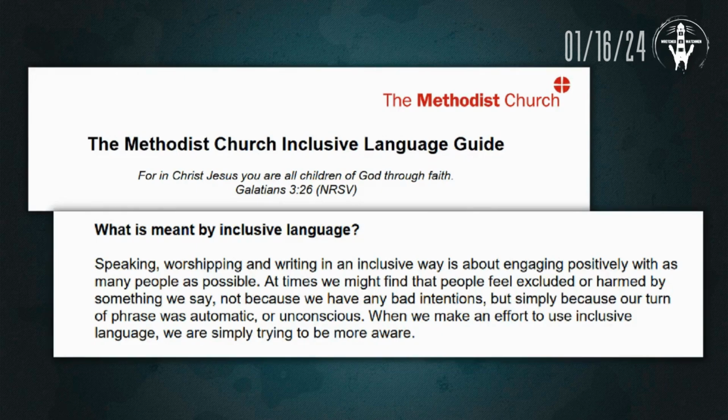What is meant by inclusive language? Speaking, worshiping, and writing in an inclusive way is about engaging positively with as many people as possible. At times, we might find that people feel excluded or harmed by something we say, not because we have any bad intentions, but simply because our turn of phrase was automatic or unconscious. When we make an effort to use inclusive language, we are simply trying to be more aware.